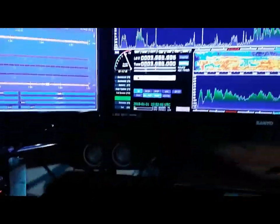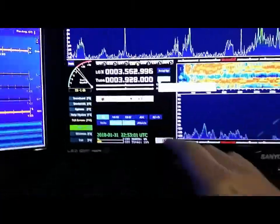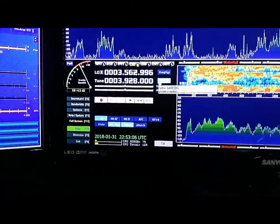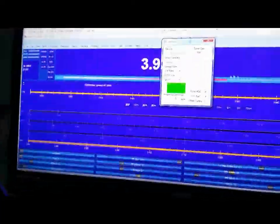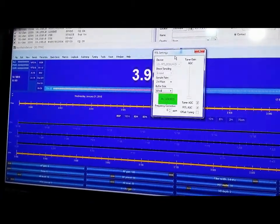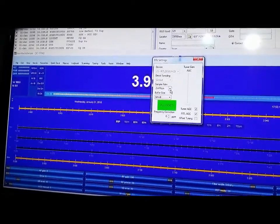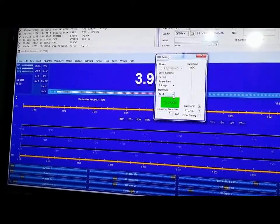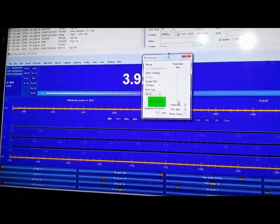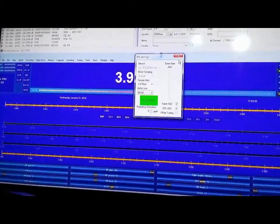Now I'm going to walk you through the settings in HD-SDR to get this to work. On HD-SDR, you'll see EXTIO right there — click on that. You'll see your RTL-2838U HiDi dongle. I have mine set for 2.4 megabits per second, 64 kilobit buffer. Tuner gain set at zero, or all the way down. Tuner AGC on, RTL AGC on.